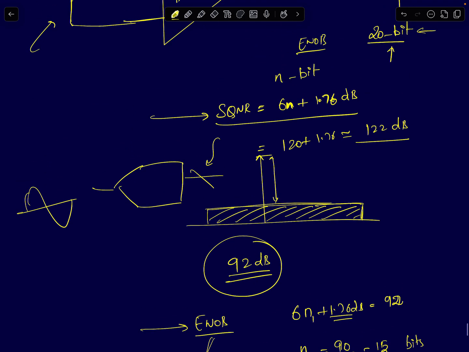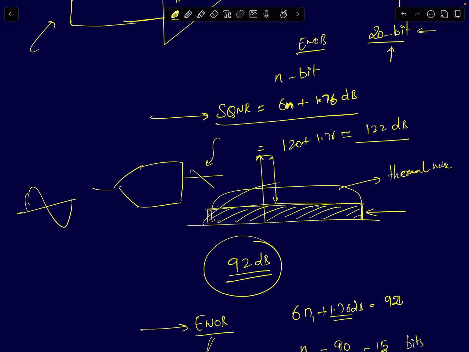So in these ADCs, quantization noise actually will be very low, but it turns out there will be thermal noise or noise due to clock jitter. These are other sources of noise in an ADC. They will dominate the noise and they will be much higher. This is noise due to thermal noise, which can be due to the sampling circuits and anti-alias filters, or comparator reference noise. All that will manifest as a thermal noise floor.